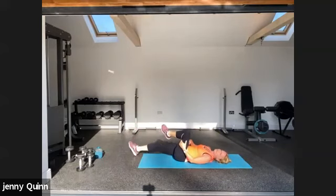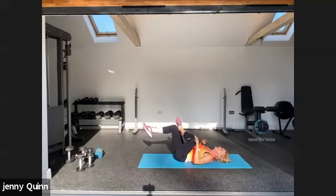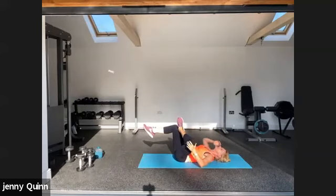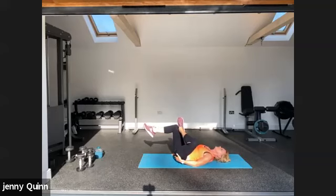Okay, so you can turn over for a pigeon or stay with me on your back. A regular glute stretch, so using the lower leg just to push that foot. Try and keep the top knee back, so you're opening up the hips and squeeze the stretch through the glute rather.